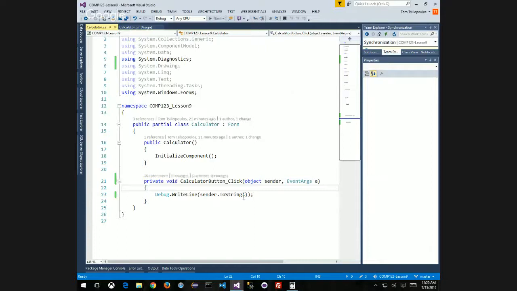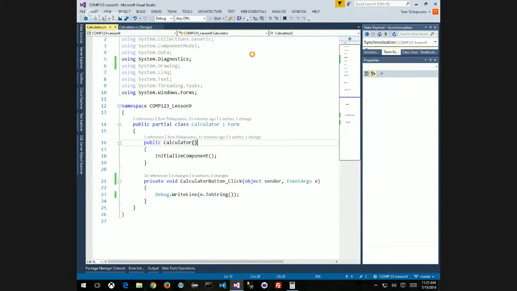Let's do the same thing, but instead of returning toString on the sender, what about my event, my event args? Can I do something with this instead? Can I go e dot toString and see what I get when I click on these buttons, right? So I'm taking the e, the event argument. Here's the sender argument. We know what we get with that. Now we're going to see what we get with this, right? Guys, I'm showing you this stuff because these are the keys to understanding how any UI system will work.